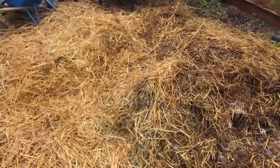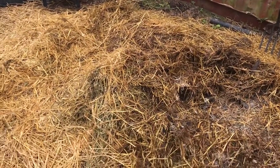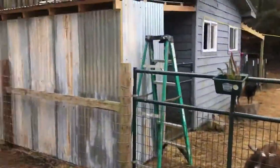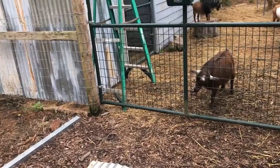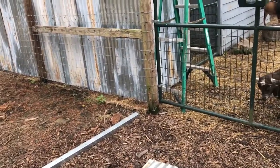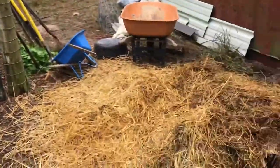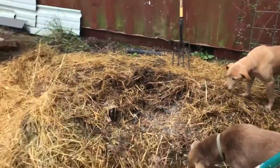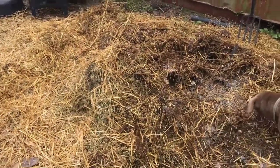Well, just clean it up around the goat pen a little bit. Not something that I like to have to do in our situation, because with our little goat barn set up here being so compacted, or so condensed, I guess, and our pens being so small, we don't have a good way to get the tractor in there and just fork bedding directly into the tractor bucket. So what we have to do is put it on the wheelbarrow, take it right outside the gate here, and then transfer it into the tractor bucket.